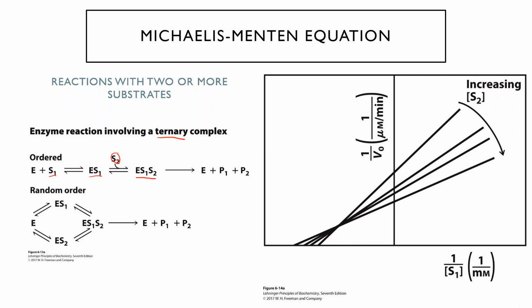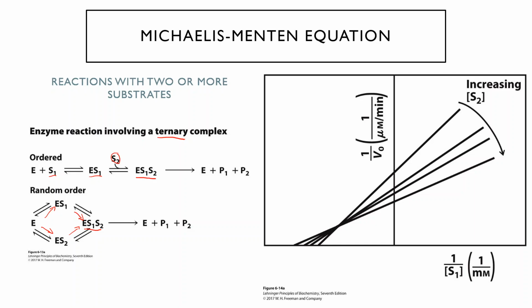happen in that order. And then maybe the enzyme produces two products, or maybe it produces one product, doesn't actually matter that much. Or you could have a random order ternary complex, which means that these substrates could bind in either order. Either substrate 1 binds first, or substrate 2 binds first. But in any case, they both have to bind. You have to form that ternary complex for the reaction to get to its product.